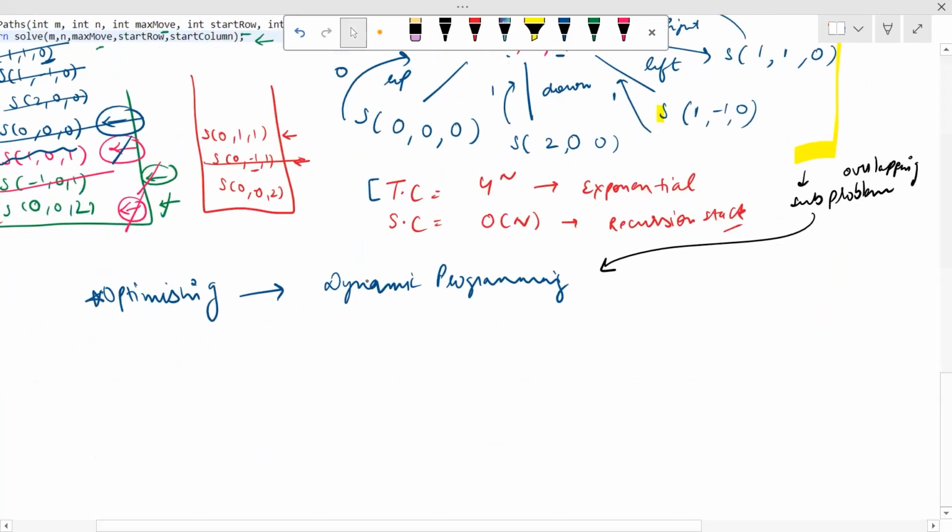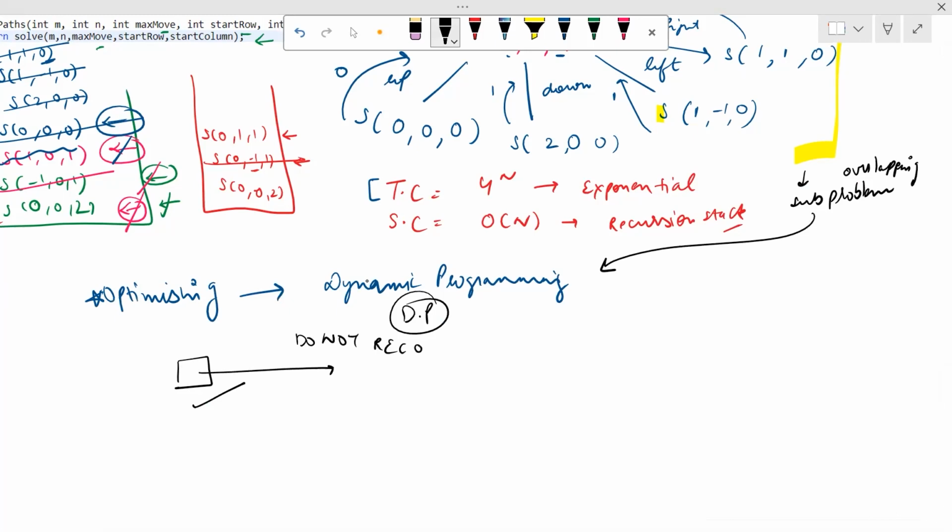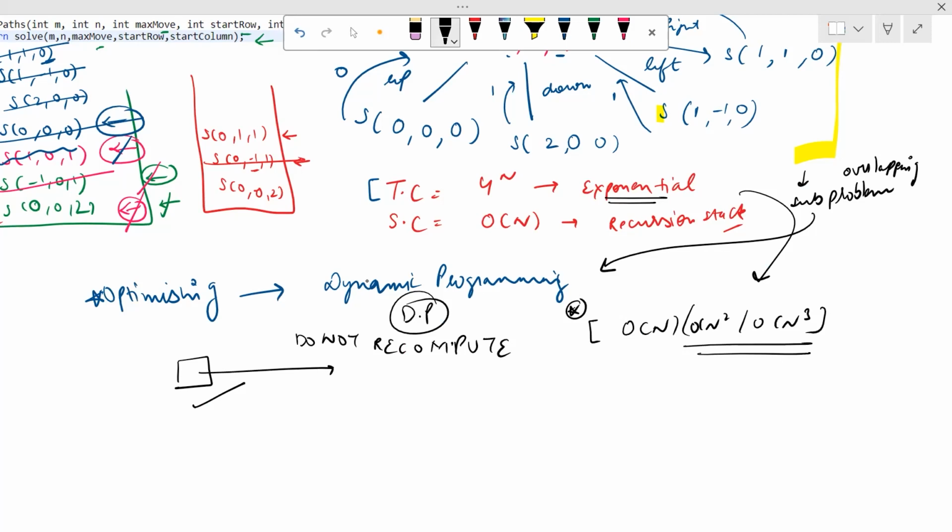So now what does DP say? It says that once you've computed something, store it, then use it from here. Do not recompute. So basically it helps boil down the time complexity from exponential to somewhat, you can say it can be O of n, O of n squared, or O of n cube, entirely depending upon the problem statement, right? For this problem statement, we'll understand what the time complexity will be, but this is a generic thing that it boils down to a huge extent.